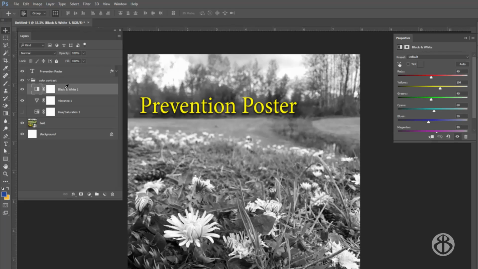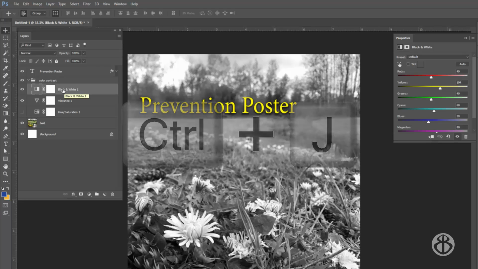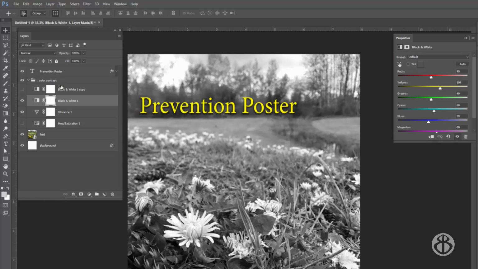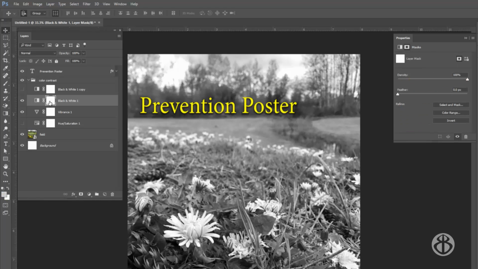Before I do this, I want to do two different examples. So let's take this adjustment layer, and let's duplicate it. I'm going to do Control J, and I'm going to hide one of them and come back to this first one. Okay, so this one is going to be a different example. So this first one, make sure that you have the mask selected. And what I want to do is just make some of the image color and some of it black and white. So I'm going to come over here to the gradient tool. You might see the paint bucket on top. So if you see a paint bucket, click and hold and you'll get to the gradient tool. Otherwise, you might see the gradient tool.